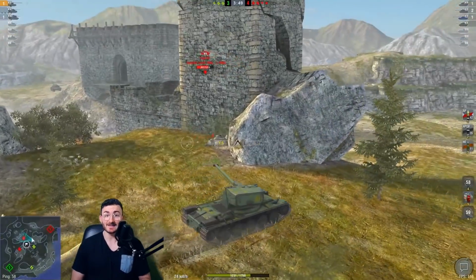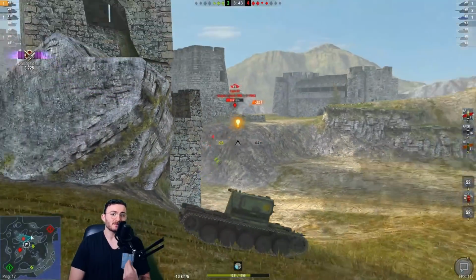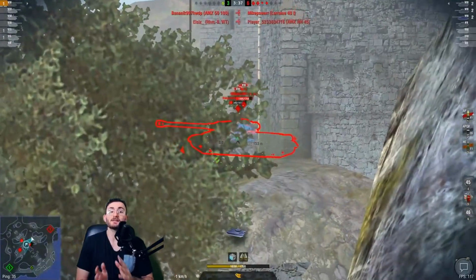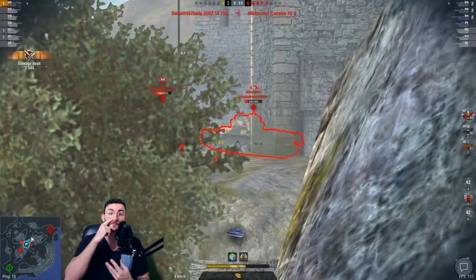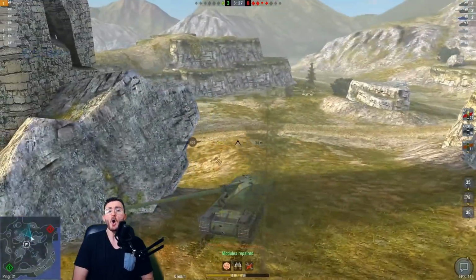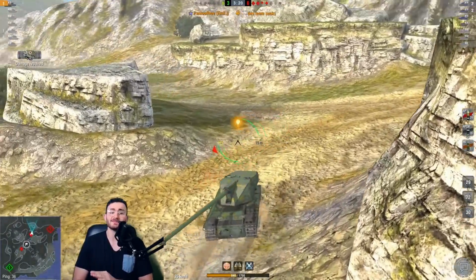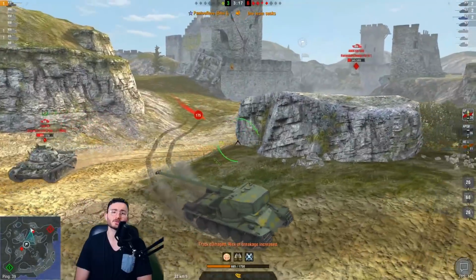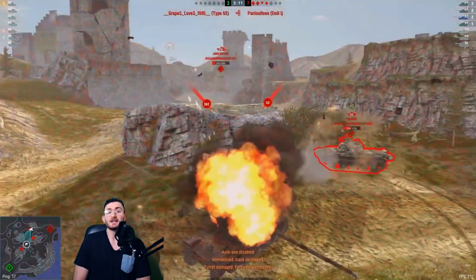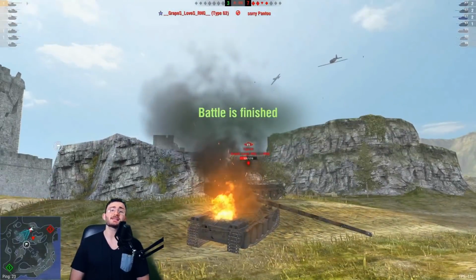Why? Because the tank in its current state is completely broken. And the thing is, the Emil 1951 has the exact same characteristics as the Emil 1, except for the gun, which is maybe even better on the Emil 1951 due to the auto-reloading mechanism. Wargaming said, hold on. We have the Emil 1, which is outperforming pretty much every single tier 8 in the game. If we release the premium version, everybody will jump on it and everybody will buy that tank. If that's the case, we are going to break the tier 8 matchmaking. So they decided not to sell it for the moment, but they will. They will pretty soon, and let me explain to you why.